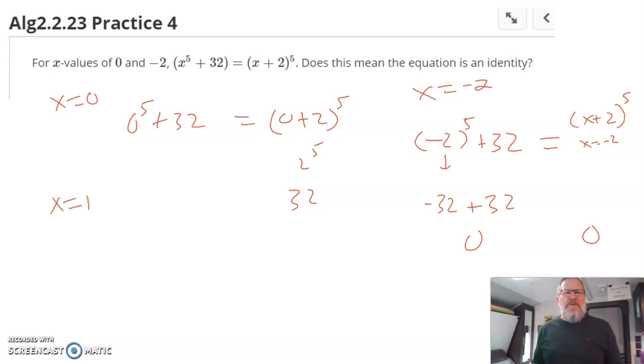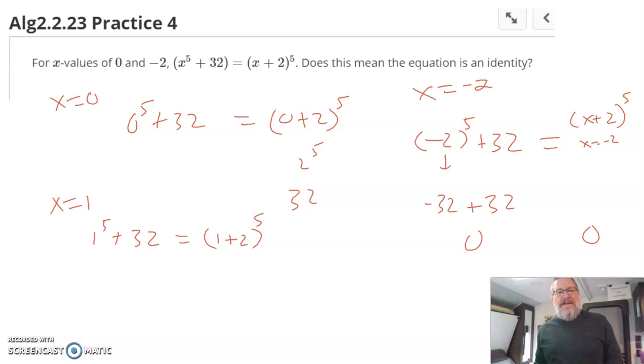It's always a nice simple one to do. And in mathematics, we often check 1 and 0 to see where we are. Is this even possible? Hope this is making more sense. Let's plug and check 1. Cool. That's 1 to the 5th. That's 1. 1 times 1 times 1 times 1. Plus 32. And the question is, does that equal 1 plus 2?